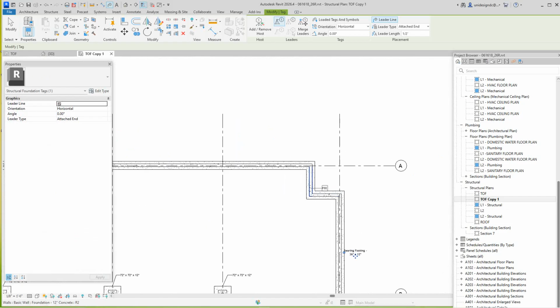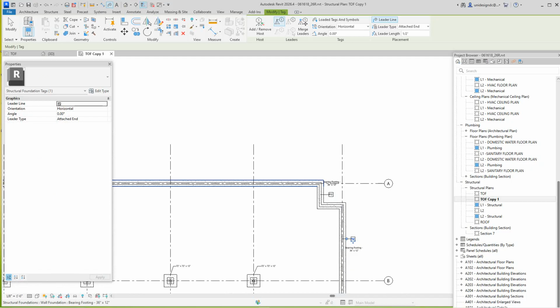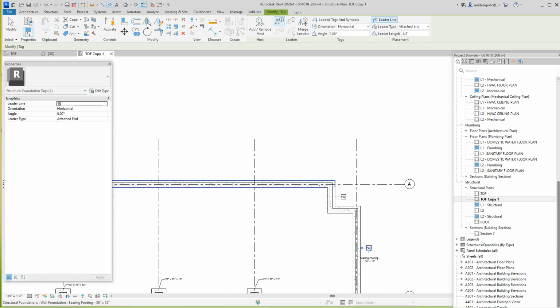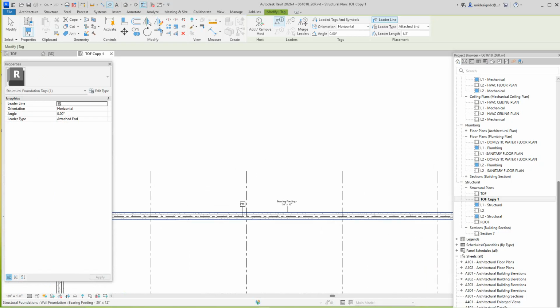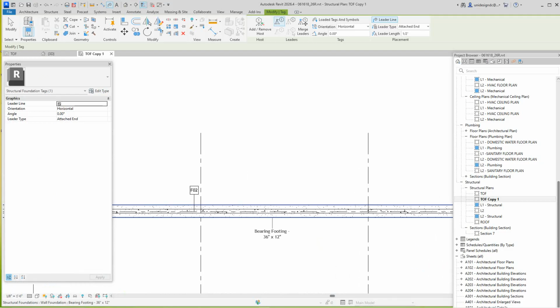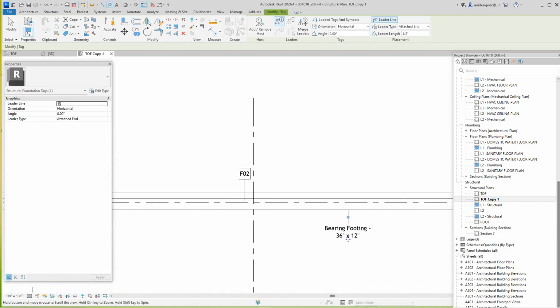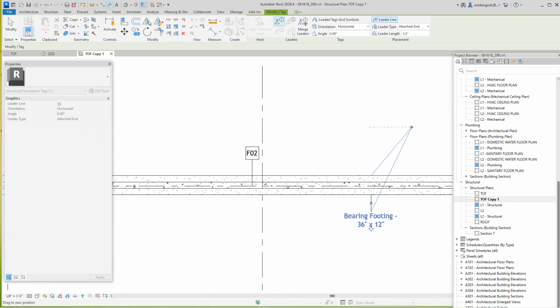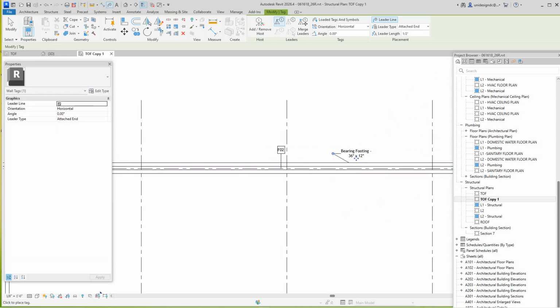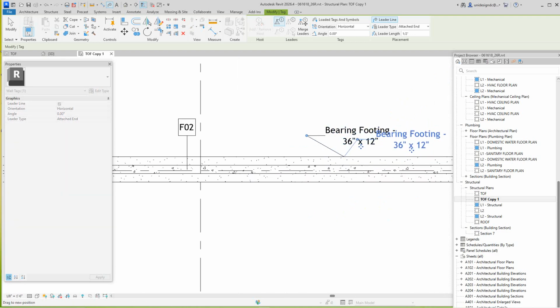We go to FO2 here, and then we'll go here, and then we'll do our bearing footing. We can probably place it right here. I might drag it out here or something, or you can move it like so. That's something I might have displaced on the drawing.